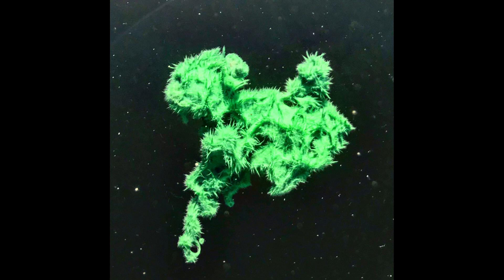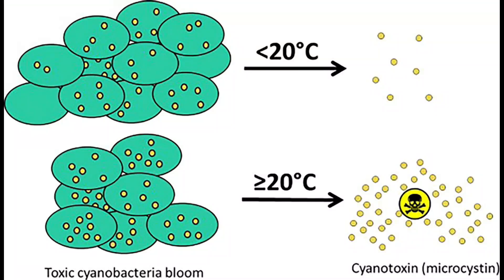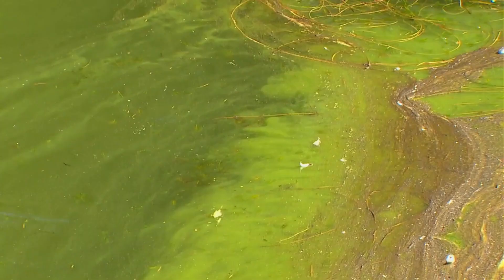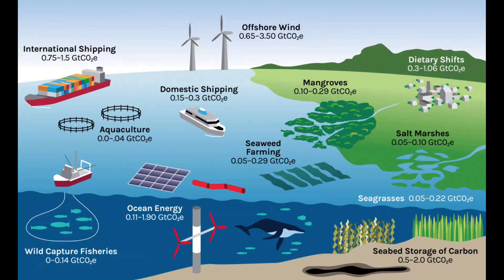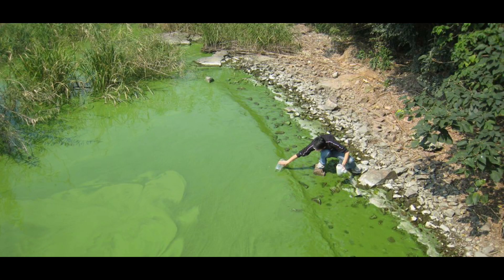And yet most cyanobacteria are also capable of producing toxins. So what flips the switch? What makes your average gorgeous cyanobacteria turn into a stealth monster? According to a study at Ball State University in Indiana, higher temperatures make it more likely that cyanobacteria will produce toxins. So the warmer a lake is, the greater the chance that any algae blooming in it will be dangerous. This is not great news. We can do everything in our power to slow down climate change, but we have already locked in several degrees of warming for our planet.